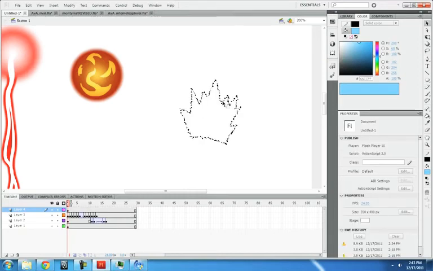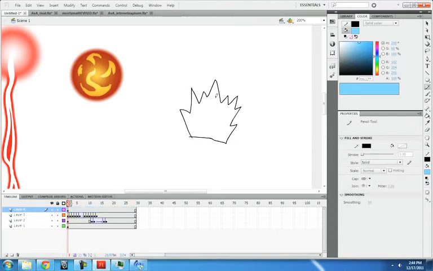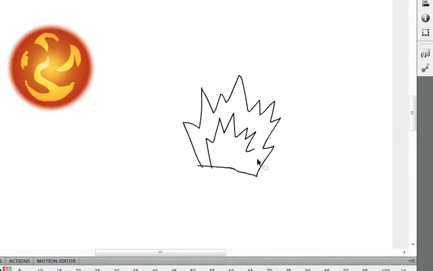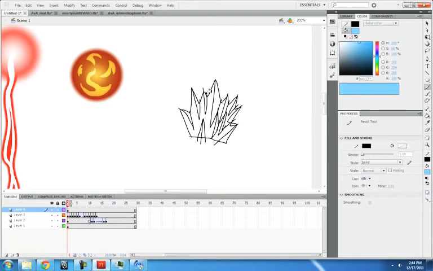Oh man, I don't want this stippled. And give it some facets. Actually, yeah. And then fill it in with blue.